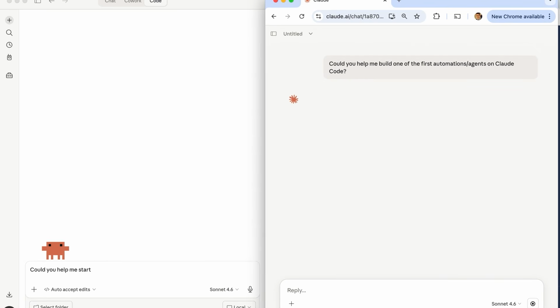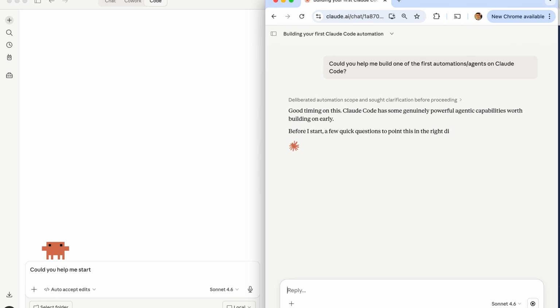Or if you think about it from a business point of view, think about a problem that you want to solve and how you could build something to solve that. This was my approach. I basically sat with the Claude Chat first. So this is the regular Claude Chat and not Claude Code. And in simple English, I described what I wanted to do and what I wanted to build.